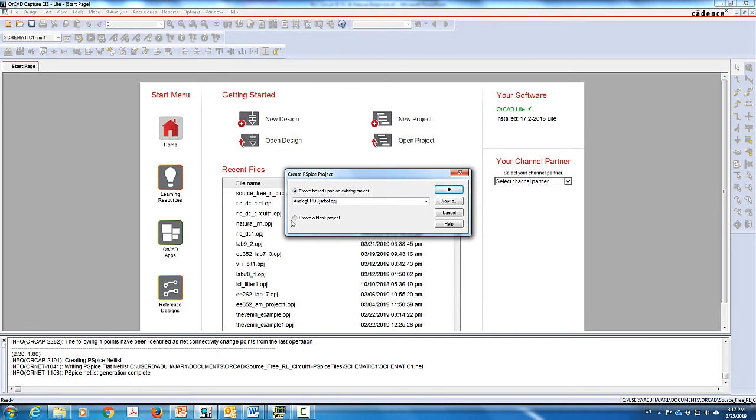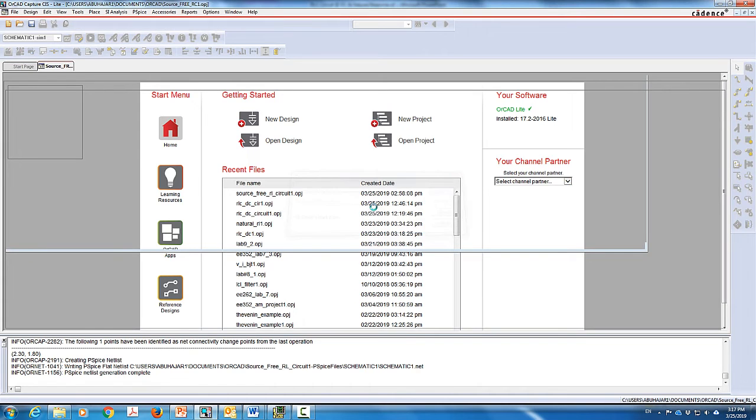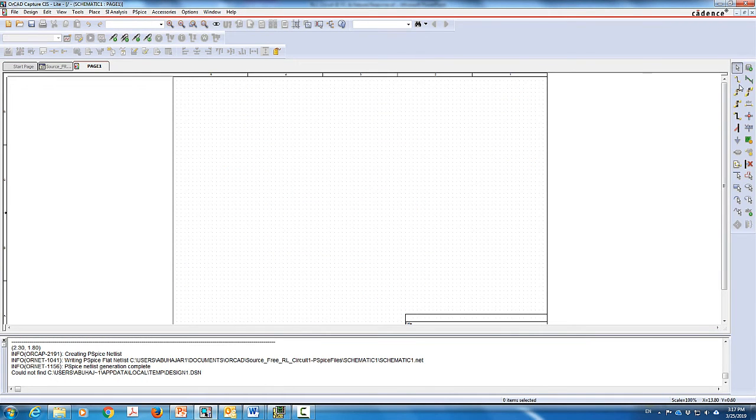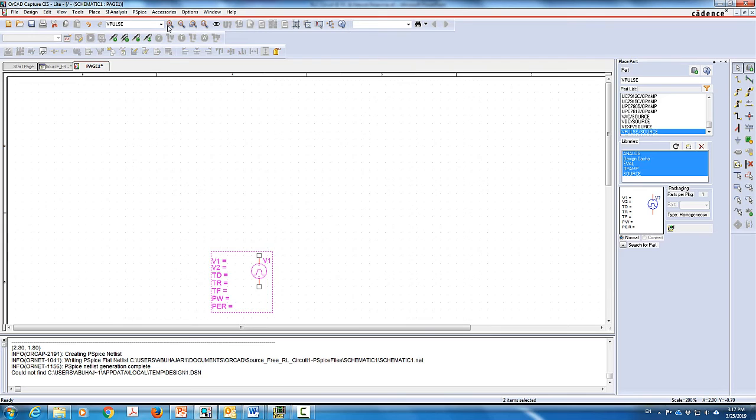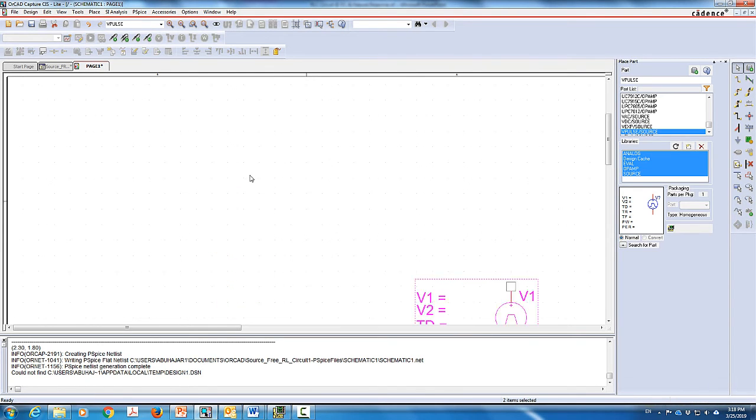We'll create a blank project. So here is my blank project. I will start with applying the V-pulse. So I will write V-pulse, which is part of the source library. I'll click on this. I will zoom in to enter the values for the V-pulse.